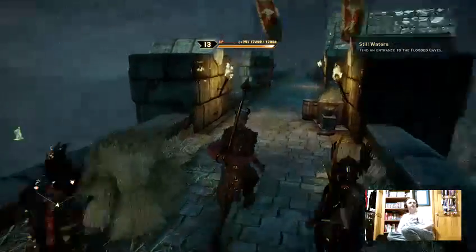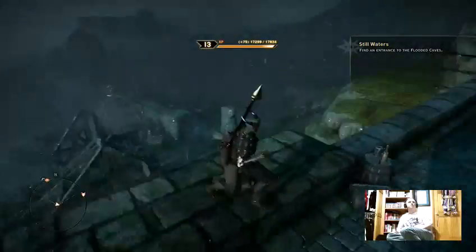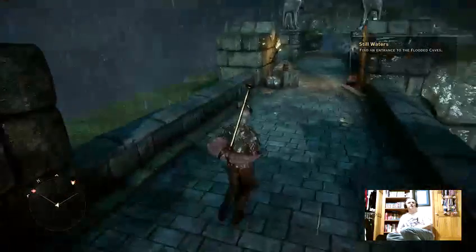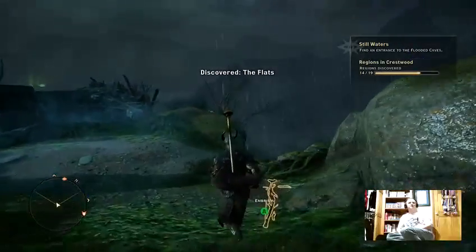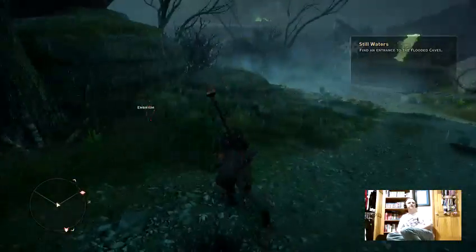Enter Crestwood. Now we must find an entrance to the flooded caves. Lovely. What the? We're getting a closer look, yeah? Oh lord, that is not a sight I wanted to see. Let's just get out of here before that dragon decides to come down and eat us. Yeah, I'd vote in favor of that.